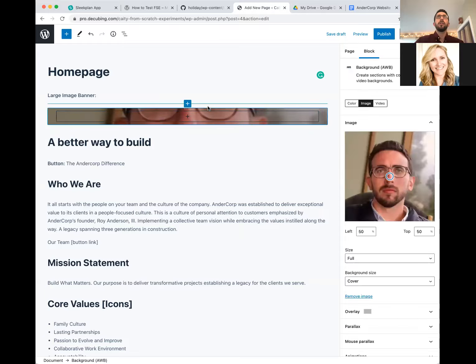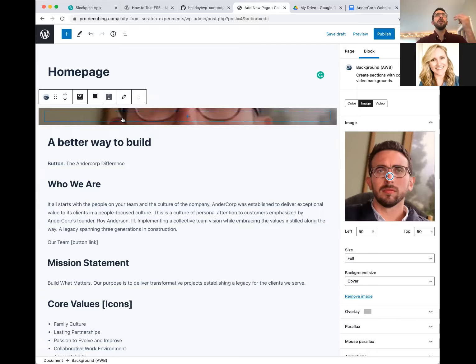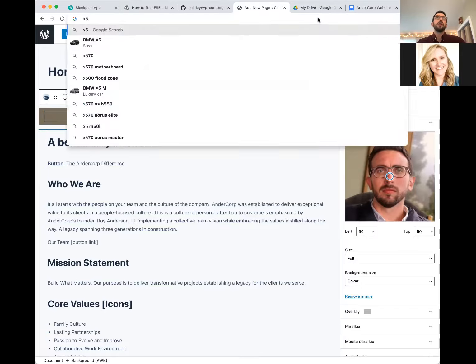The other things you can do when you're clicking, it's a real clickable interface. When you click on any box, you have additional options on alignment. So I'll make this a full width alignment, and it's good to look at inspiration sites while you're doing this.